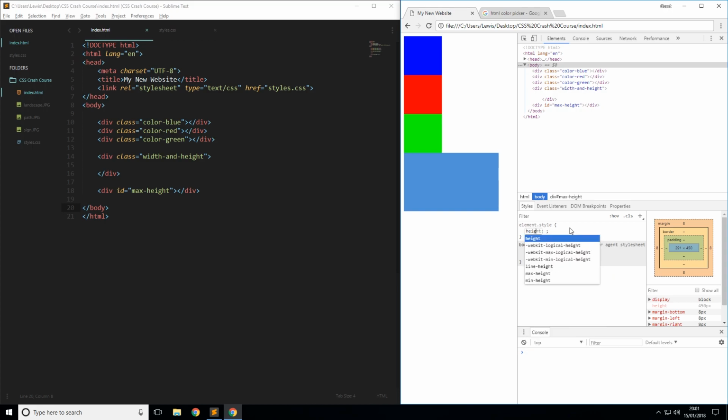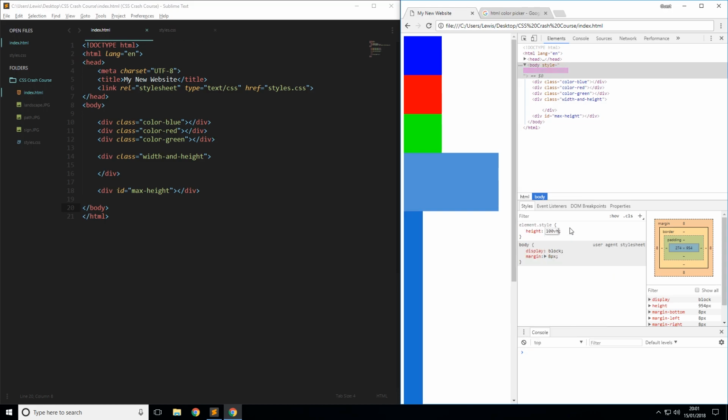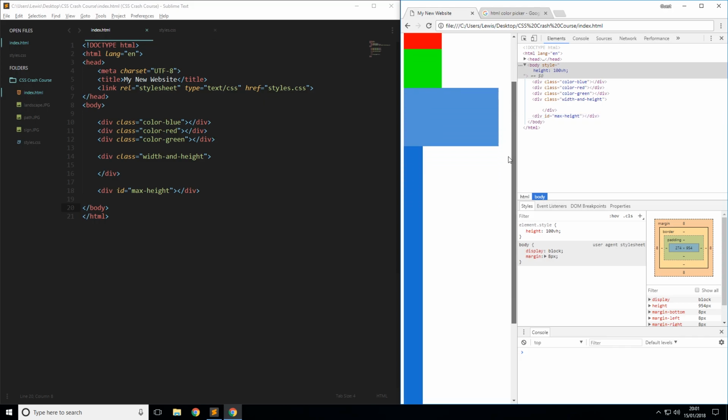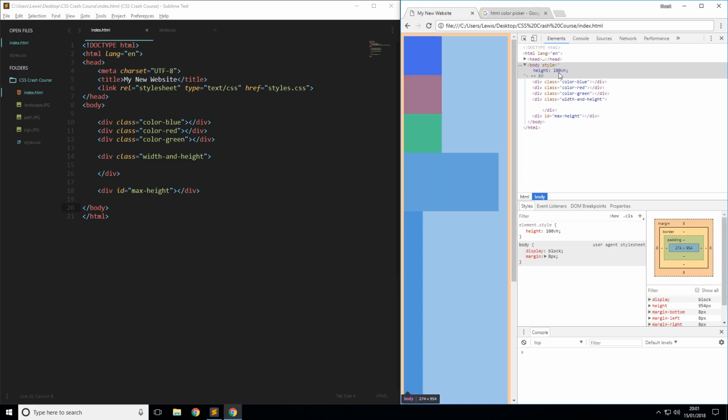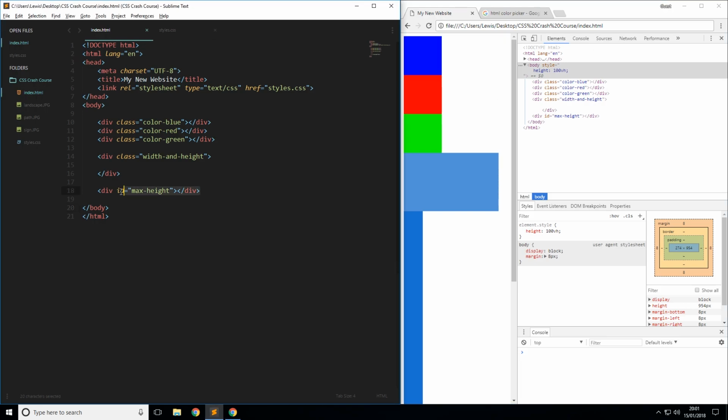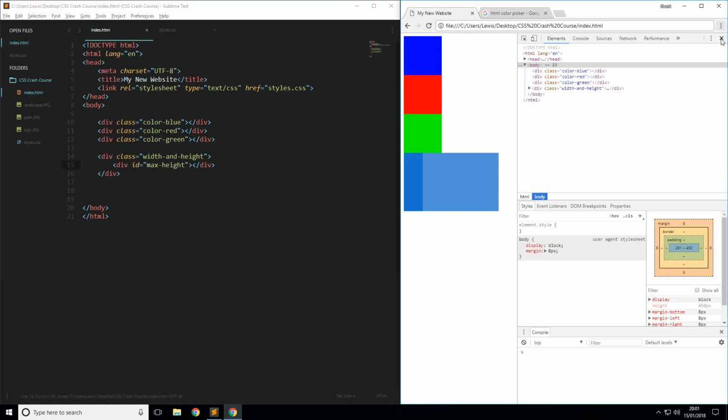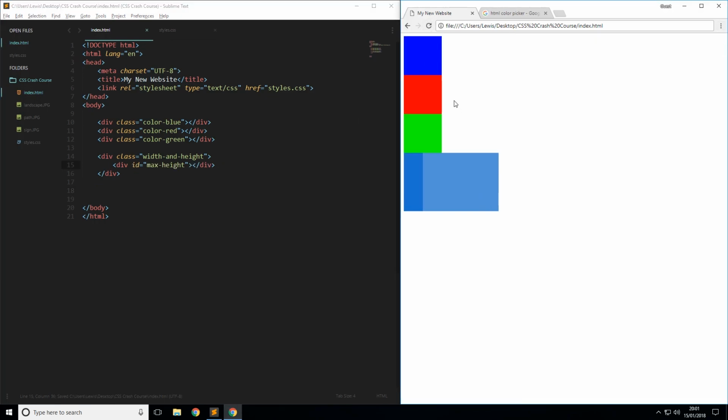So if we give this now a height of 100 VH, which is 100 view height, you can now see if we were to scroll, this div is taking up 100% of that body space, right? Which is fantastic. So we've got now a div that is taking up 100%, and if we were to take away that div and nest it back inside of here and refresh, you can see it's not taking up 100% of the browser anymore, it's taking up 100% of its parent.